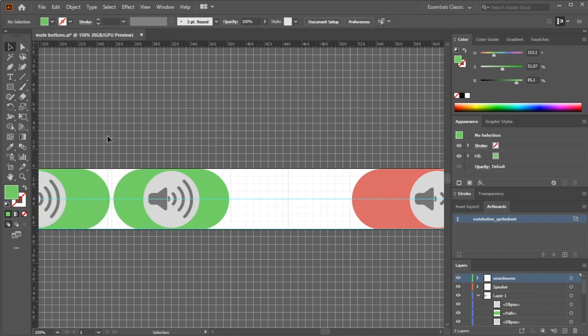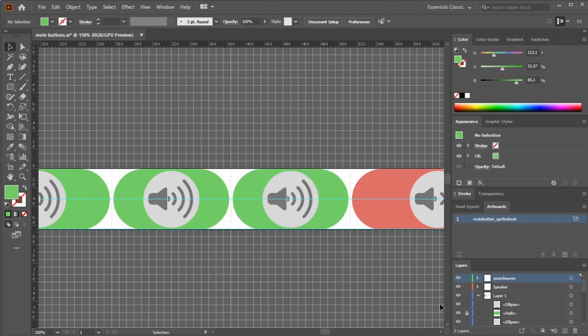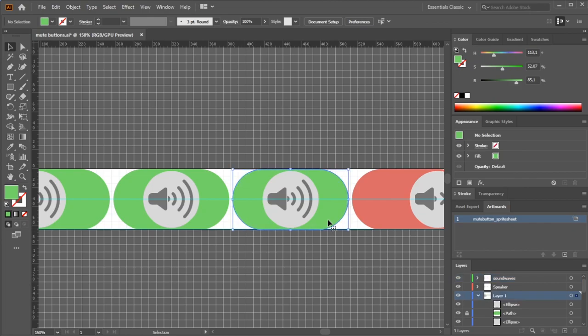Unlock here. Mark everything. Press Alt and Shift to move in a straight line. And use the smart guides. There it should snap, and lock that one. Yes, that's the right one. And then move this. Oh, was it? No, it's that one.